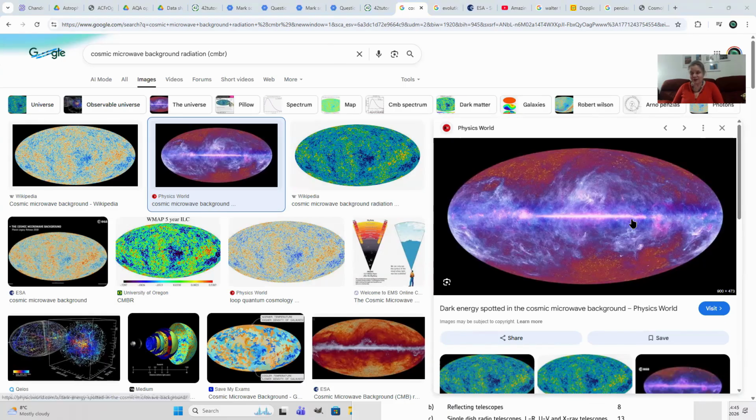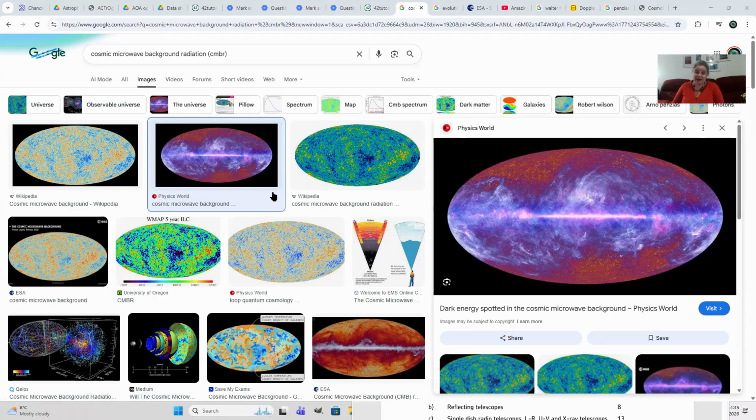This stripe across the middle of the picture, that's the Milky Way. It's in the way. We can't see that direction because the Milky Way is in the way. We're in it, right? It's a spiral galaxy, but we're seeing it edge on. So that's the edge of it. If we look up or down, we pretty much look straight out. If we look out the other way, well, we're near to the edge. We're not right at the very edge, but we're near to the edge, so much less stuff in the way. But yeah, so this is the Milky Way. It's getting in the way of the picture.